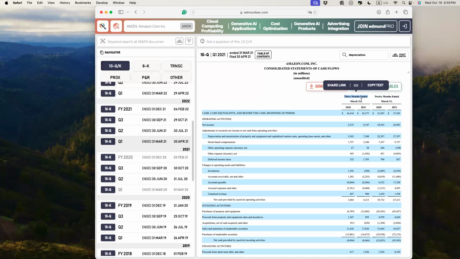We are at the quarterly earnings, and this is the first quarter, so this is the depreciation and amortization cost for the first quarter of 2021. For 12 months, it's the trailing 12 months: last year's depreciation and amortization, minus last year's first quarter, plus this year's first quarter.